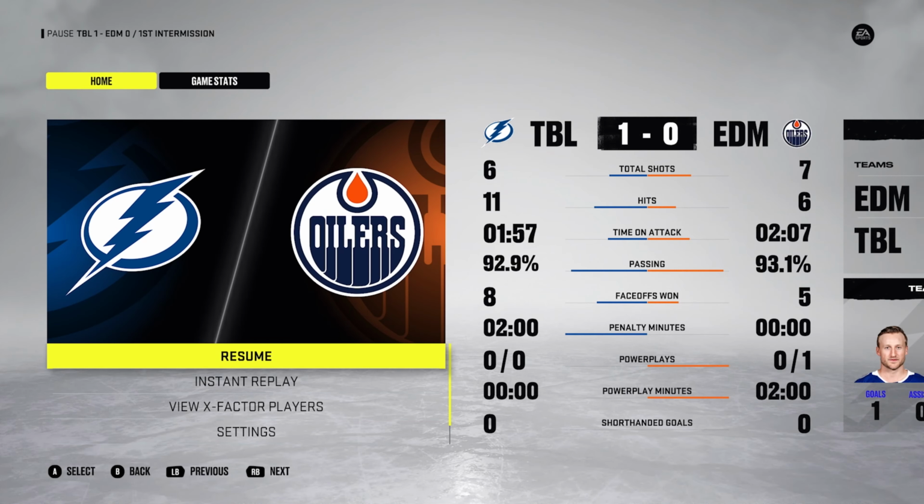Edmonton's got a hold of the puck off the draw. The Lightning have gained possession off the wall. Moves it to Colton. Tried to connect the pass, but it doesn't go. And tries to make a diagonal pass to Turris. Broken up with the stick in the defensive end. And now he tries to get it across to Colton.